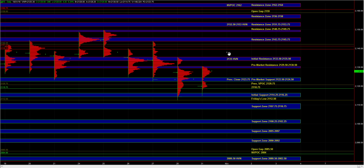Now, if the market gets exhausted into 1875 or the initial support zone or 0775 to 1075, we can expect responsive buyers to be active in the market given that the overnight session has been fairly bullish. And again, short term, our bias is still neutral because the market is still stuck in a range. So if the market gets oversold or exhausted into an area of support, on the smaller time frames, we can still expect responsive buyers to be active.